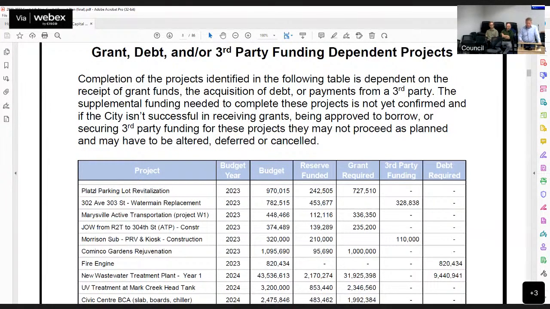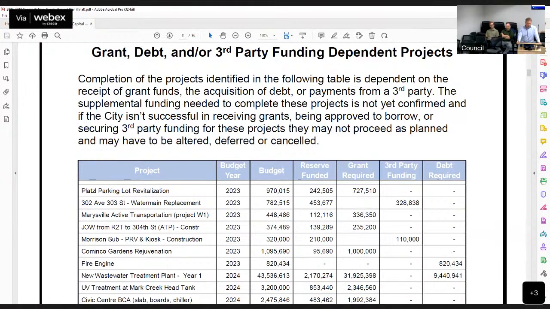Go ahead, Woody. I just had a question about those two. For those developments, are we able to enter into contribution agreements before the developments are approved? And by making those agreements, are we kind of committing to allowing those developments to go forward? I'm just unfamiliar with the process.